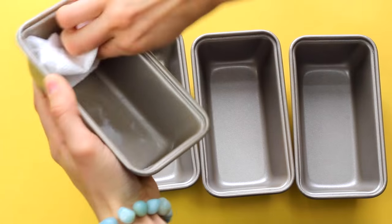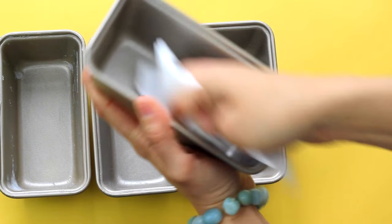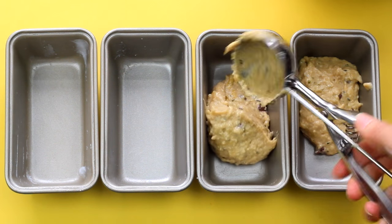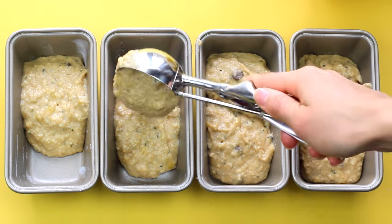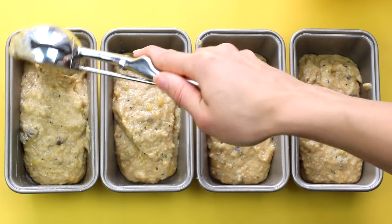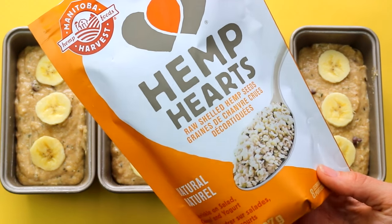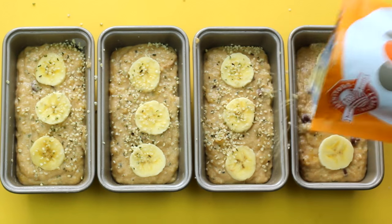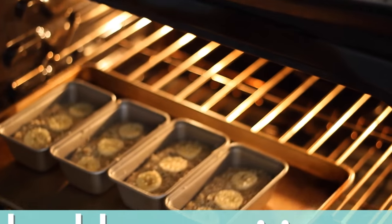Now for a fun option two, we're going to make mini banana loaves. This is such a fun little way to turn banana bread into cute little loaves. I'm just going to grease all of these mini loaf pans — I'll have a link down below. My boyfriend Matt actually bought these for me and I am putting them to use. I'm using my ice cream scoop and just evenly scooping out the batter into all the pans. Same thing as before, we're going to decorate these banana loaves with some sliced banana and then some hemp hearts — just sprinkle that right on top. Pop them into the oven to bake. Best part about the mini version is that they actually bake in less time.